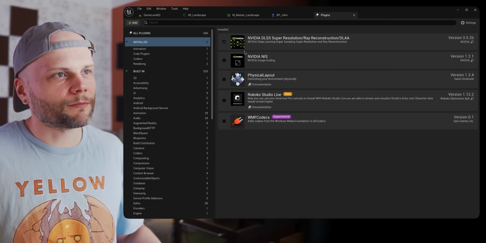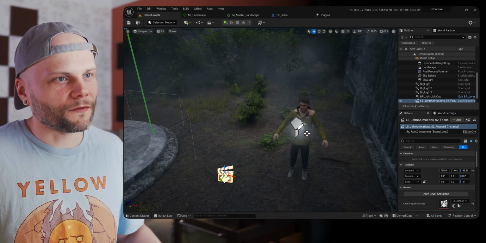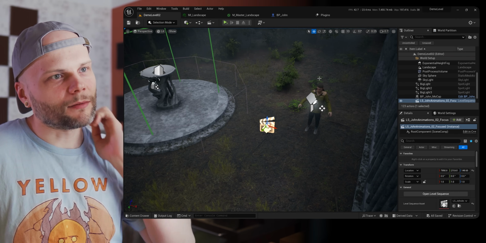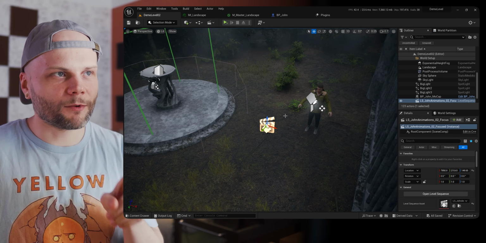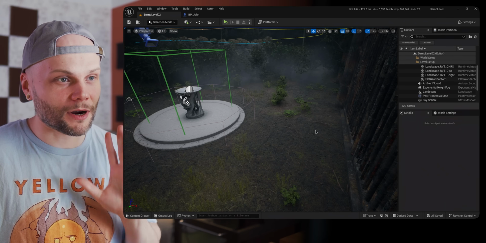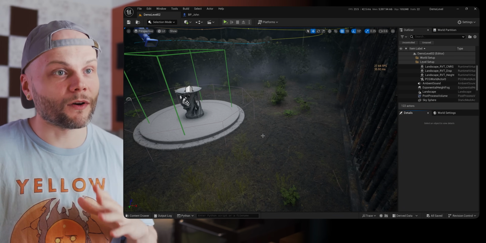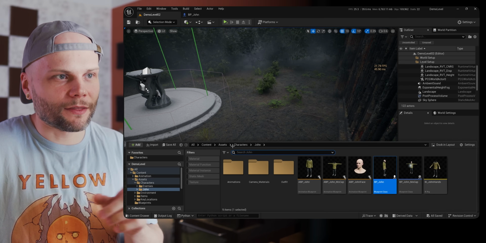So DLSS is probably still not available for 5.4. It takes some time for NVIDIA to introduce these updates. But the level sequence, I'm even showing you guys this right now in 5.3, because I actually almost lost access to my project in 5.4 again, even though it was working and saving and everything, because I did the same thing.